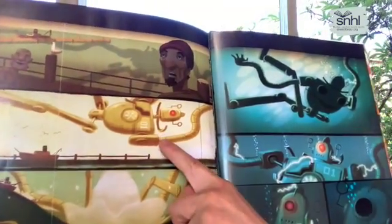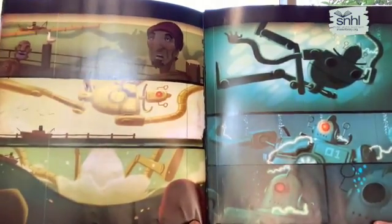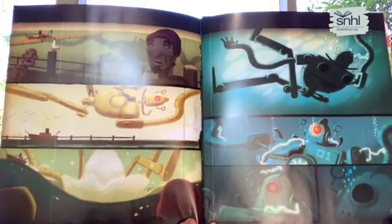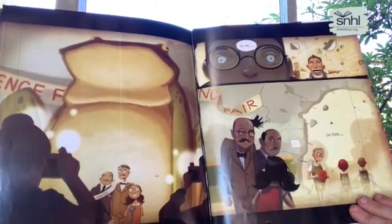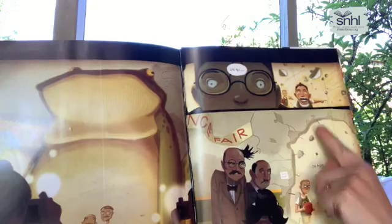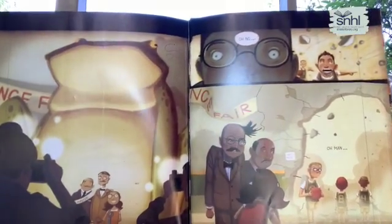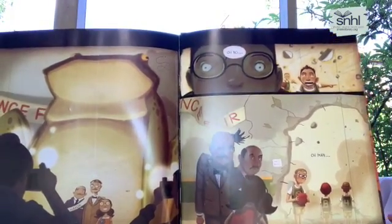And the robot gets torn into pieces and plunged into the water. Goodbye, robot. Well, that worked out nicely. Now she has a giant toad behind her. Oh no. Oh man. There they are at the science fair. And now there's another hole in the wall. Just about the shape and size of toad.